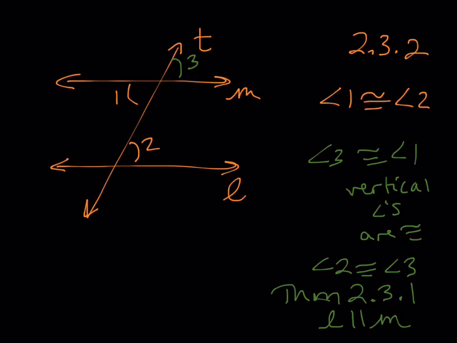So basically we did the hard proof, and then all of the rest of these are just based on that one, and you're just using the angles that you're given and working towards the fact that corresponding angles are congruent. And now once you've progressed past theorem 2.3.2, you can feel free to use this one. So now another strategy is to show that either the corresponding angles are congruent or that alternate interior angles are congruent. And both of those would be proof that the lines are parallel.